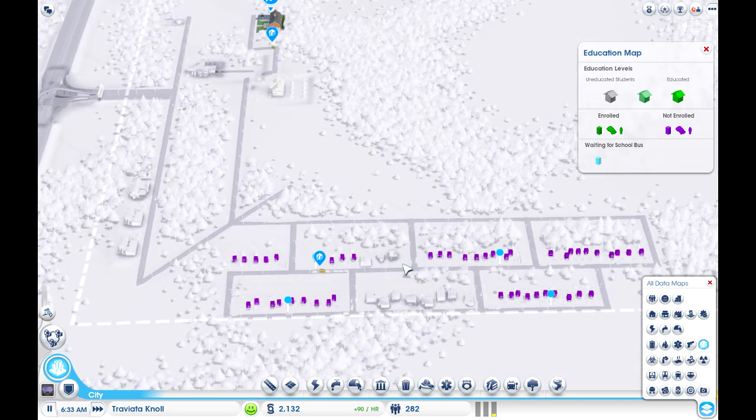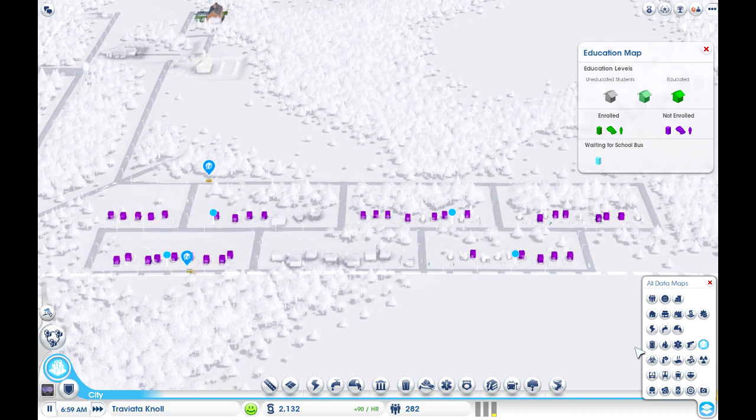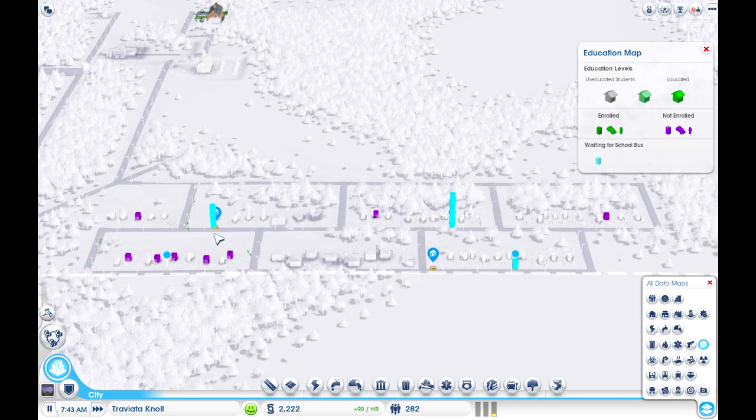So you can see all the uneducated people in the city, and this is what we're going to be doing a lot in this city, keeping our eye on these data maps, analysing everything and making sure our city is working correctly. So let's say we have a problem at some point and traffic gets really bad in an area and our school buses can't get out. If we don't keep on top of this and see that everyone who is not enrolled is being picked up to go to school, then criminals will start to emerge.